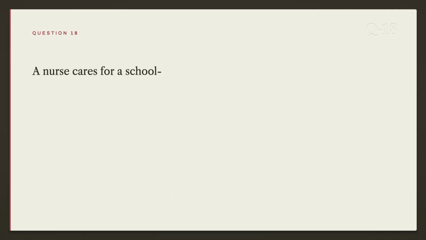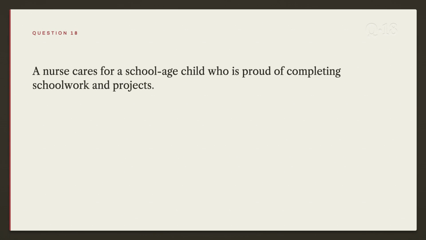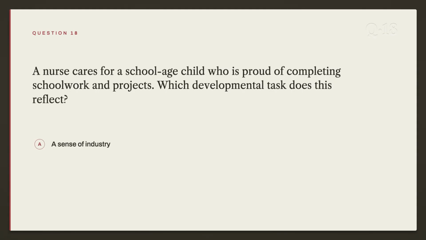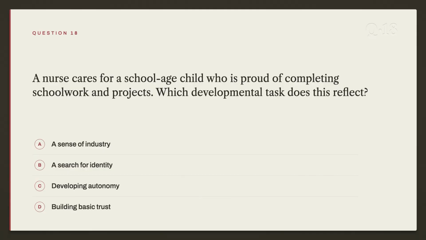Question 18. A nurse cares for a school-aged child who is proud of completing schoolwork and projects. Which developmental task does this reflect? Your options are A. A sense of industry, B. A search for identity, C. Developing autonomy, D. Building basic trust. Take a second. Which answer would you pick?